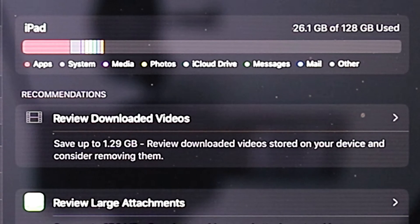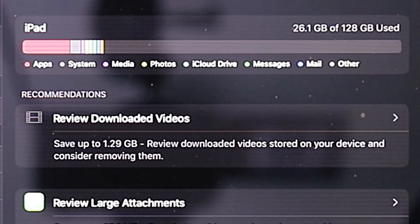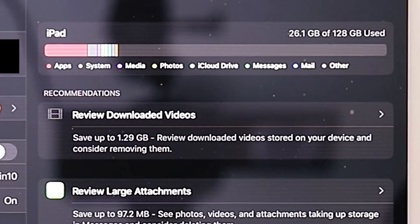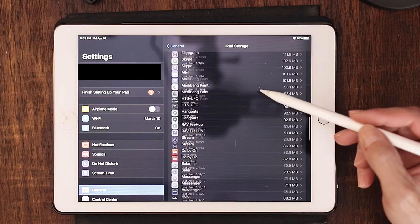Whatever device that you're uploading to the cloud from, that's still going to be sitting on your iPad. And if you retrieve one of those videos from the cloud with a different device, it's now going to reside on that iPad or iOS device too. So just be mindful if you're looking to purchase an iPad — planning on only getting the bare minimum device because you plan on purchasing a big cloud space doesn't mean you can keep two terabytes of stuff up in the cloud on a 128 gigabyte device. It's not going to happen — it's happened to me. I actually think it's way worth it to get the device with a larger amount of gigabytes rather than purchasing cloud space every month. This gives you a breakdown of everything that's on your iPad and taking up any little bit of storage.